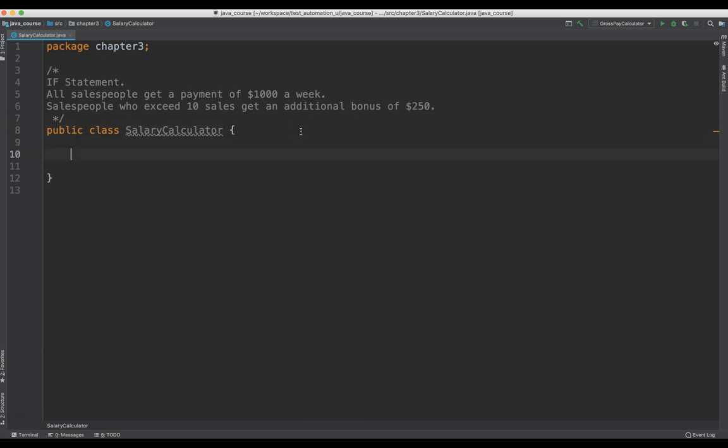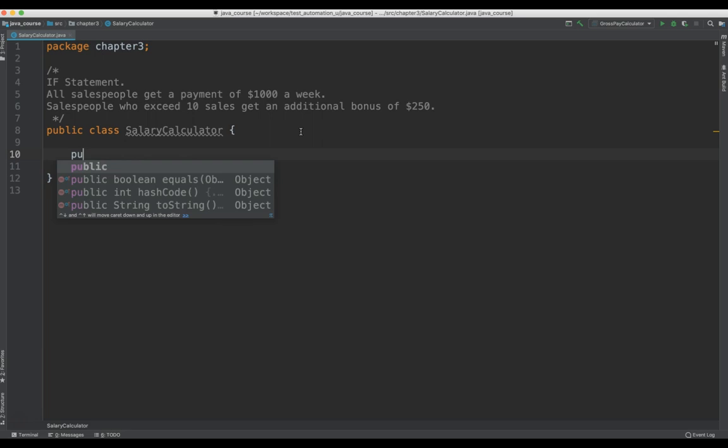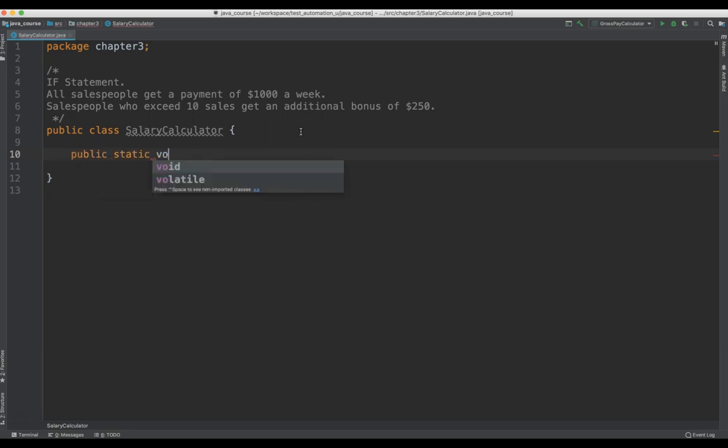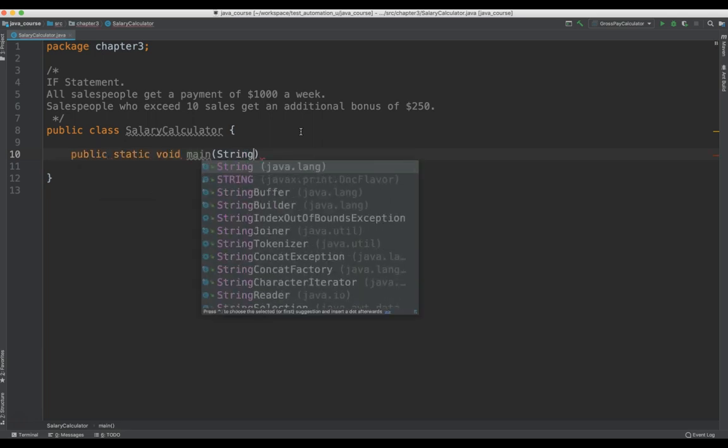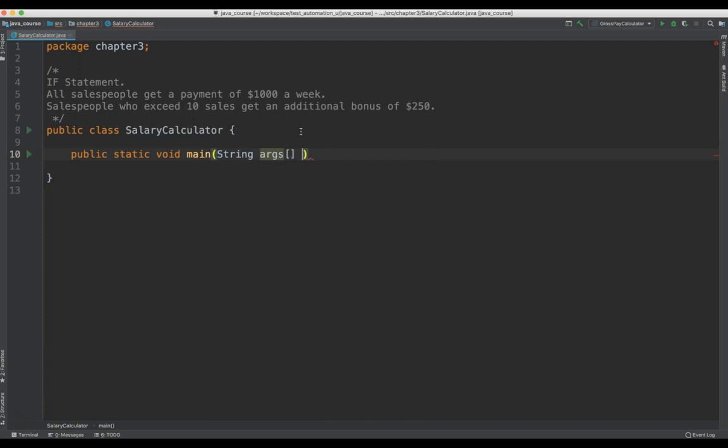Great. So again, first thing we need is our default main method. So public static void main, in parentheses, String args, and then the curly braces. Now what I'm going to do is write the steps in comments of what I want to do. Just thinking it through. It's really important before you start coding that you think through the design of what it is that you're coding.